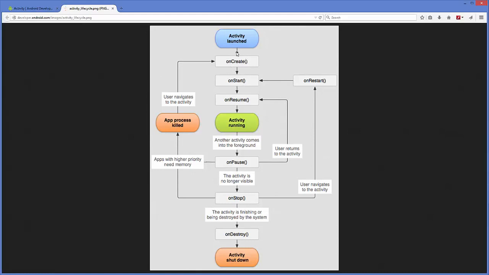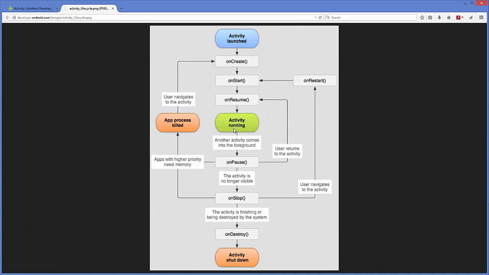These are the methods which are called one by one if you add them in your main activity Java file. Then you can resume this application or pause this application, right? And in between, this application runs. So these are the chronological order of these functions which can be called by your activity.